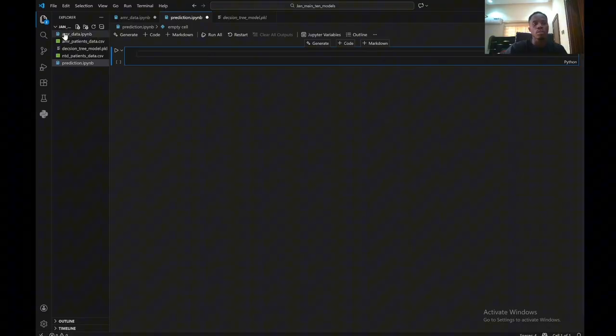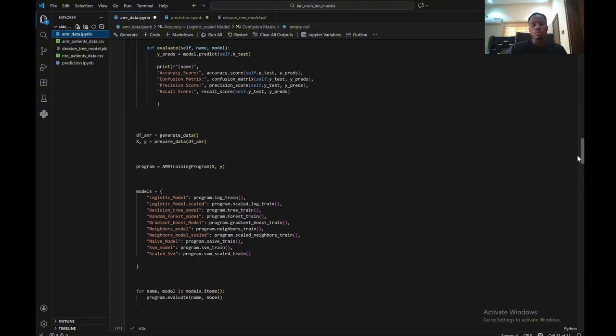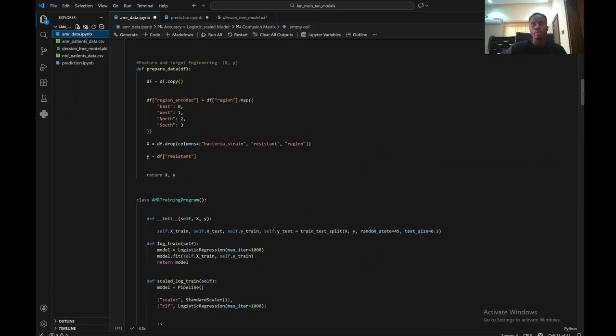Now remember, when we go back to the initial data set, we find out that for resistance, it is 1. If there's no resistance, then that's 0. That's usually the case in supervised learning: when we're passing data to the computer, 0 is for no resistance, 1 is for resistance. So that's just for the interpretation of what I'm going to do.